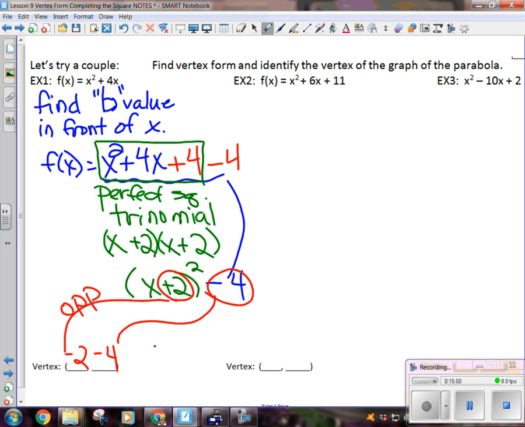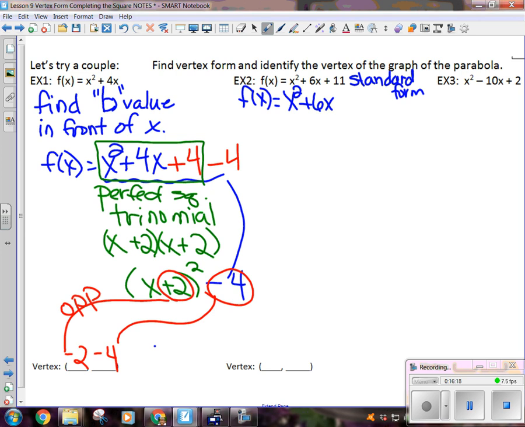I'm going to jump straight to number 2. Okay, this time I actually have an 11. Everybody see that? So my function I'm working with, right now it's in standard form. I don't want to change the equation. If I type it in y equals, I want it to have one graph. I just want to change it to vertex form where I can see the vertex really fast. Are you ready? Keep the x squared, keep the 6x.